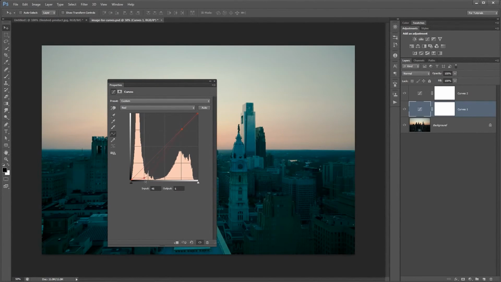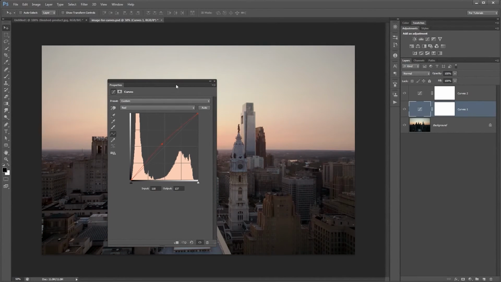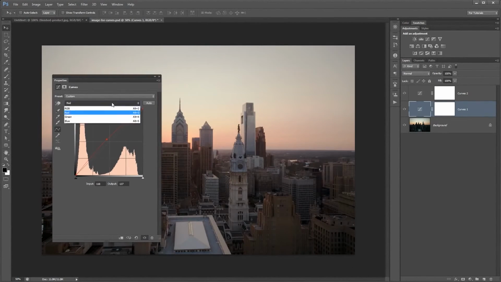But what I want to do here is I don't want to do anything too fancy. All we're going to do is introduce some red. We're trying to get those nice warm sunset colors. We're probably also going to introduce some magenta, so we're going to pull away from green. We're going to take some green out. Actually, let's add some magenta to the shadows, as well as specifically a little bit more magenta to the highlights.